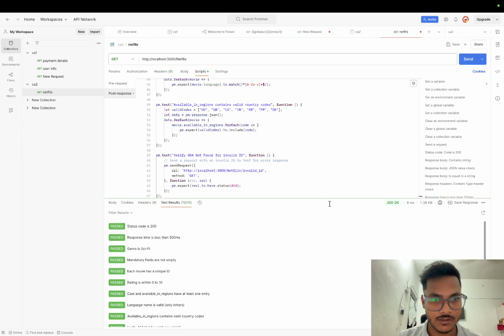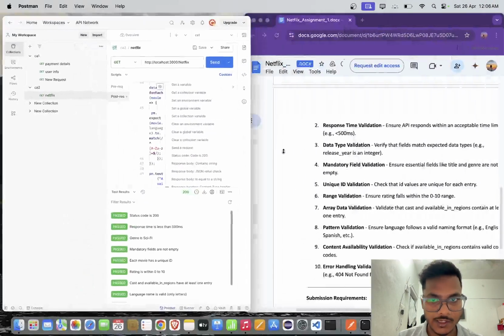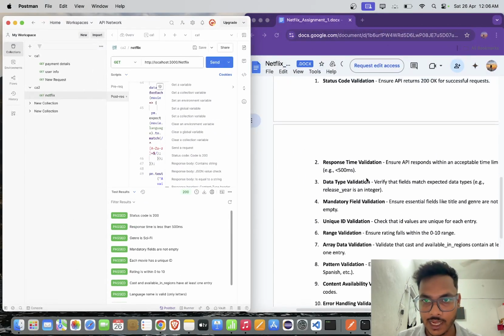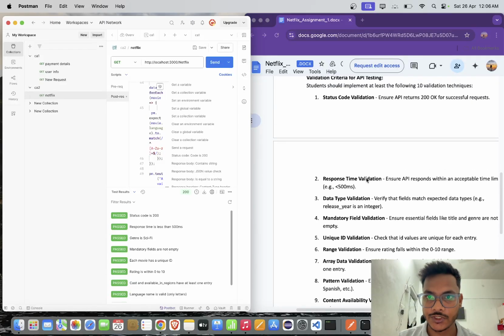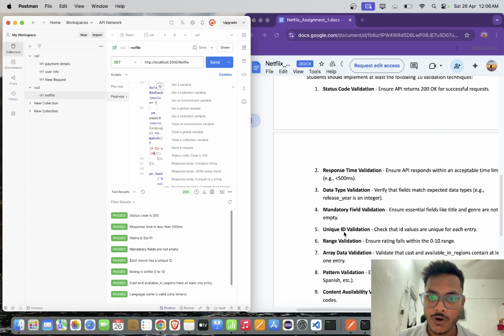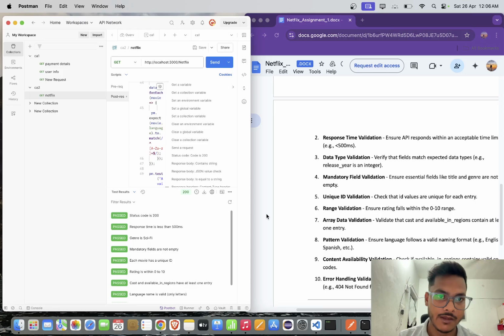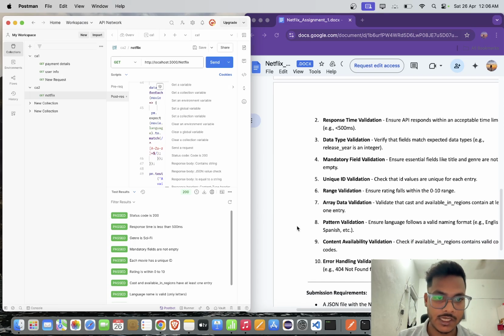You can see that I have passed all 10 conditions given in my assignment, like status code validation, response time validation, data type validation. All these have passed in my Postman. So this is my project, which was based on Netflix API testing using Postman.